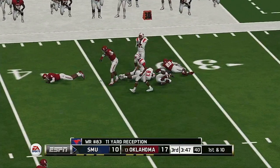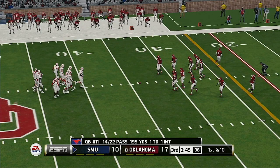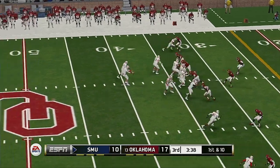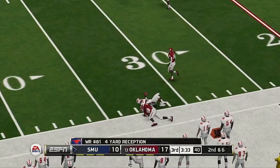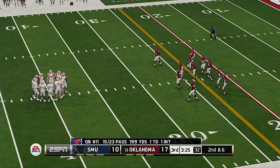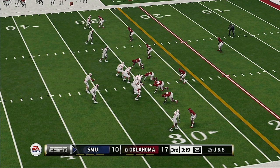First down grab by the receiver, brought down around the 34-yard line. That's a gain of 11 on the play. It's first and 10. Ball on the 34-yard line. Complete, and he's hit hard. Another catch, and he's up to 100 yards now. You got to love this quarterback-receiver combo. Talking to these guys before the game, they told me they spend about an hour after every pass perfecting the routes. It sure shows.